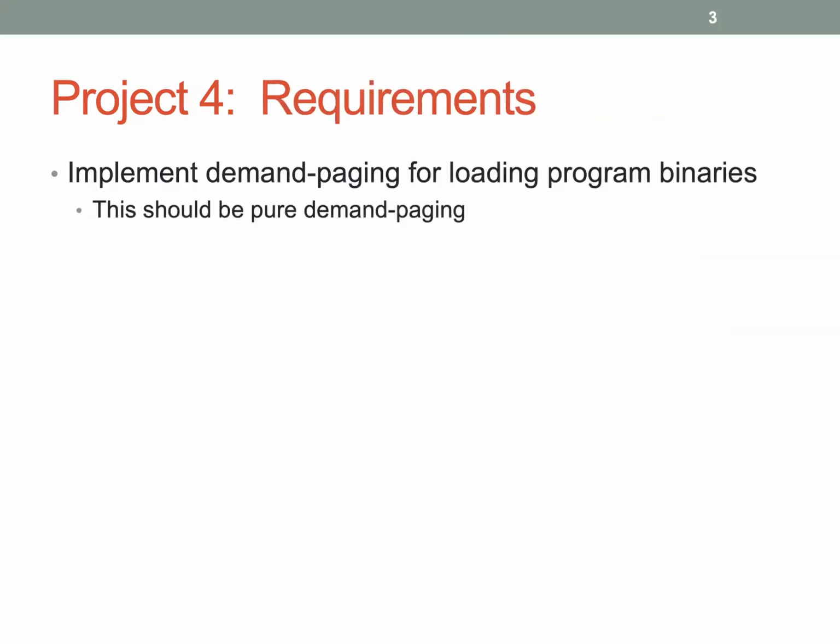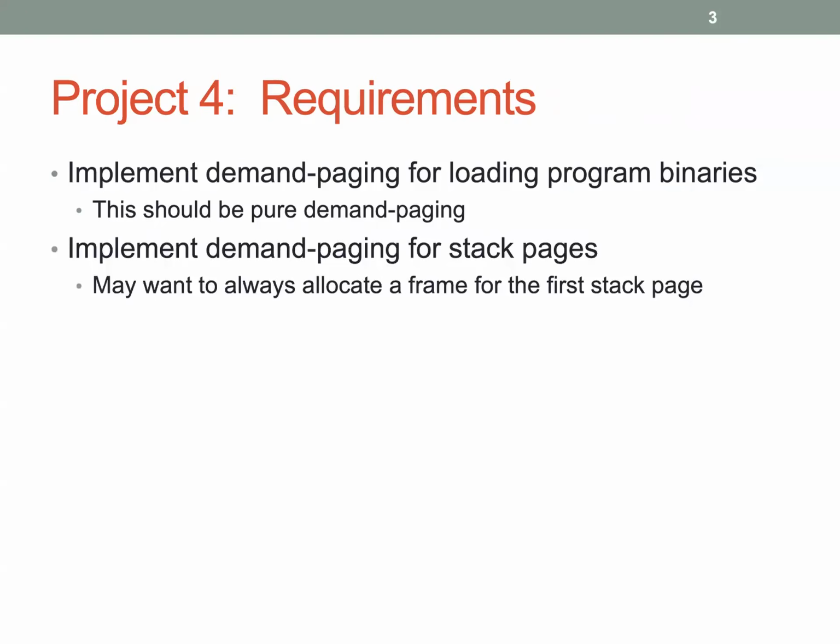Okay, requirements. You have to implement demand paging for program binaries, and this is pure demand paging. While a normal operating system might prefetch the first page or the first few pages of a program binary so that it starts running quickly, we really want you to do pure demand paging in your implementation.